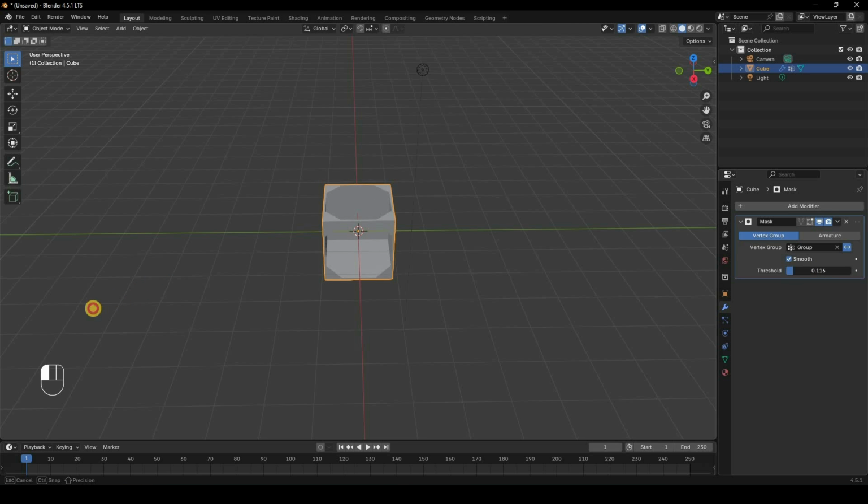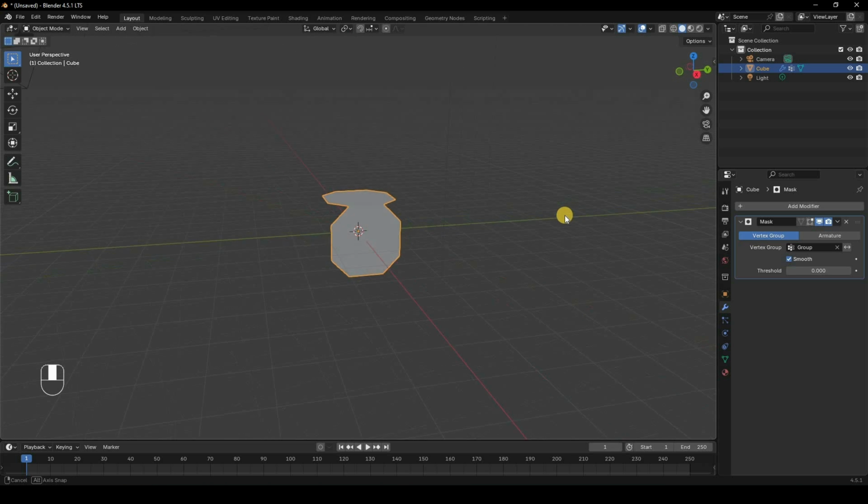It's pretty neat, simple. I haven't much used it myself. You can also use the armature option as well, where once you add the armature, you can actually use its weight groups to see which part is visible or invisible. But again, like I said, it's pretty neat. You probably won't be using it that much.